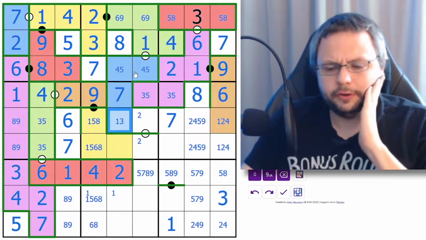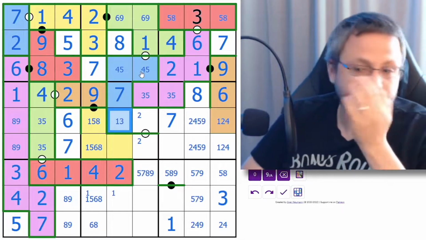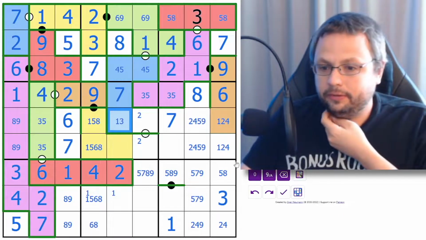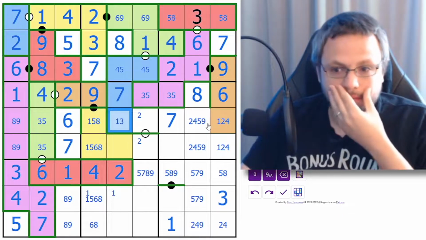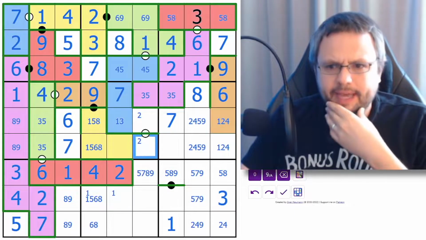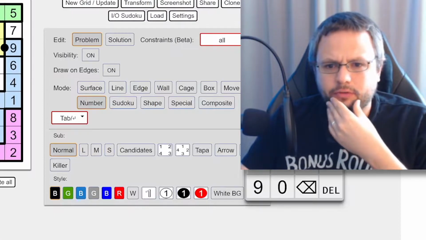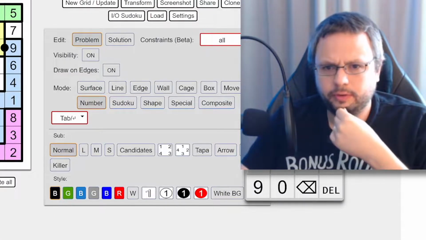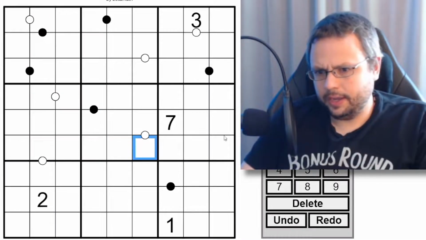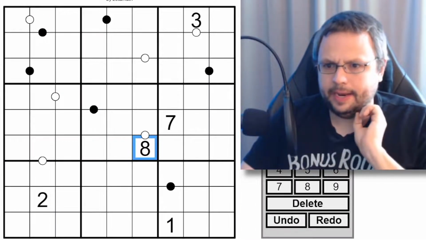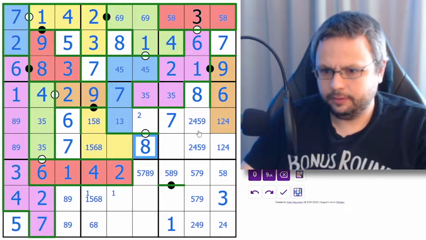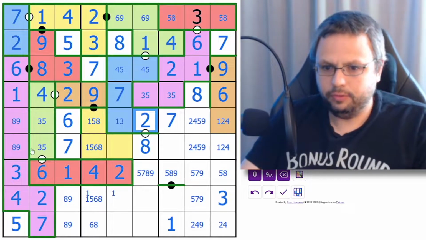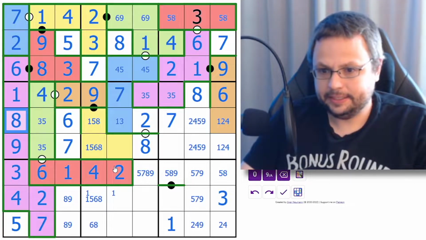I'm going to put an extra digit in. I'm just debating which digit will do the most damage or be the most aesthetically pleasing. I think this 8 is what I want to try first. So we're going to try putting in that 8. So that 8 will give us that 2, will give us that 9, and that 8.